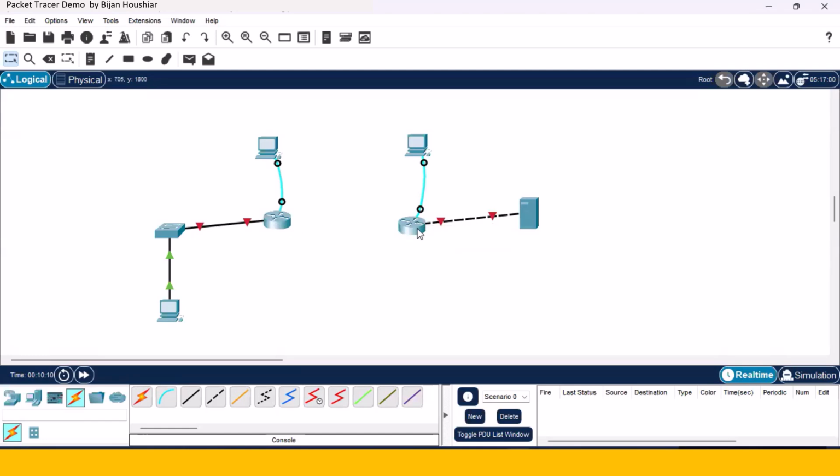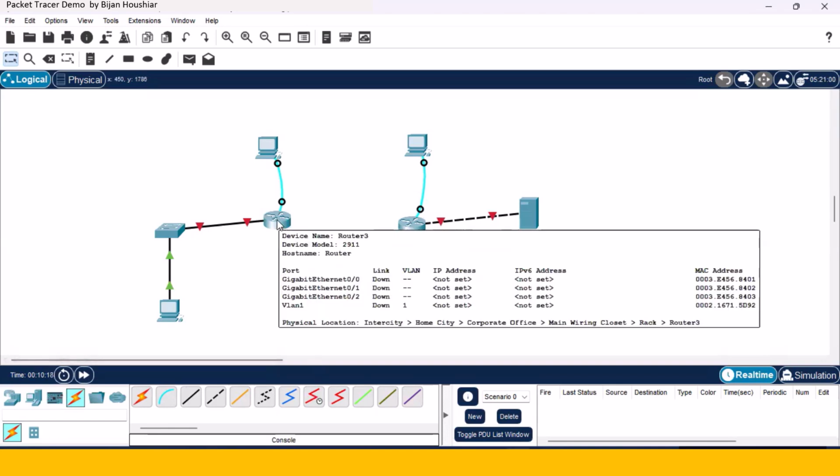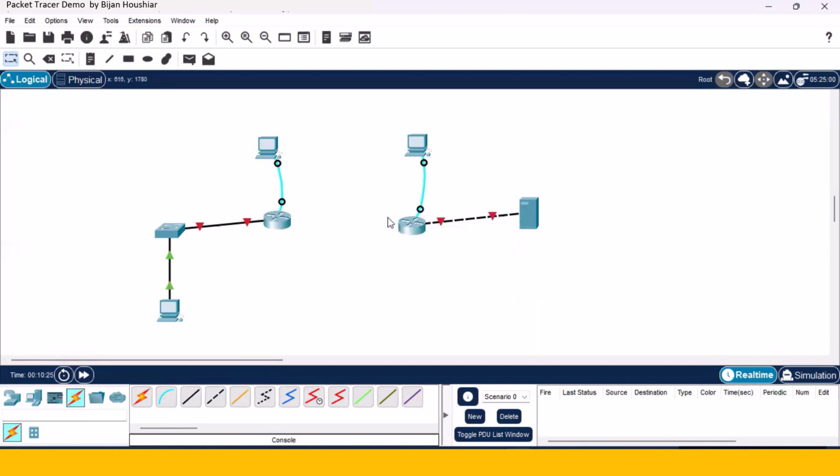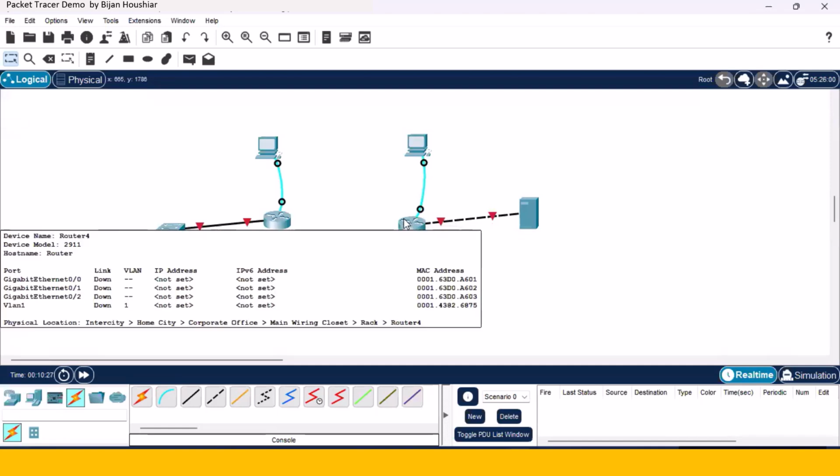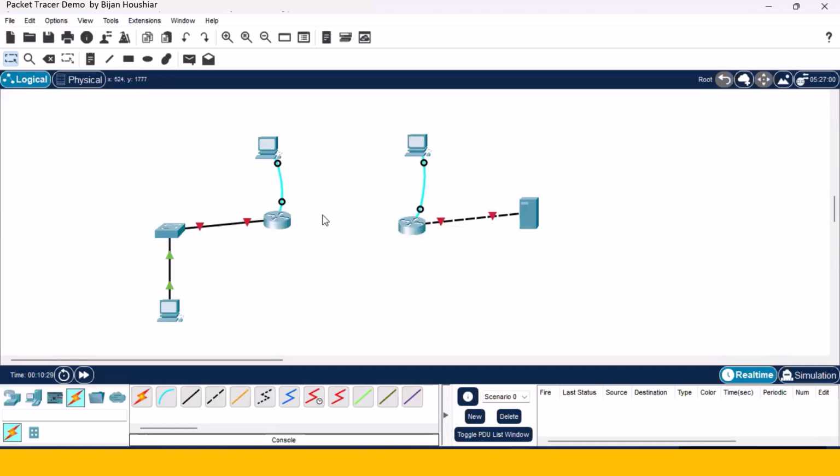I need to connect these two routers using serial cable. But when I inspect the routers, I notice that they do not have serial interfaces. They just have gigabit interfaces. I need to add a serial interface to them first.